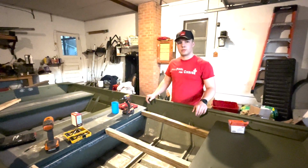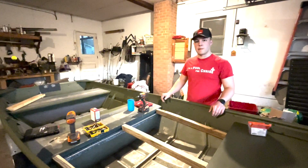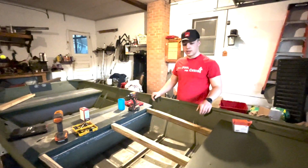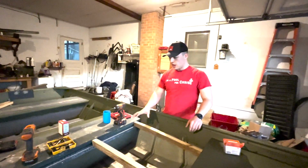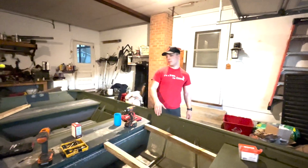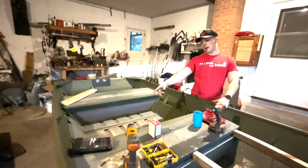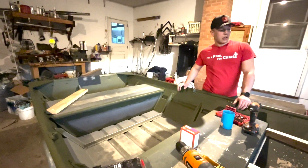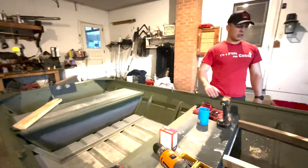You should probably keep it center, especially on this one. Yeah. So, we'll figure out how to do that once we get it in here, but there's definitely going to be some sort of cubby here. We're planning to put the battery up here, but it doesn't fit, so the battery's going to be moved to right at that farthest side there, and that's where all the electronics are going to be, so that's the plan at the moment, but now we got this front.